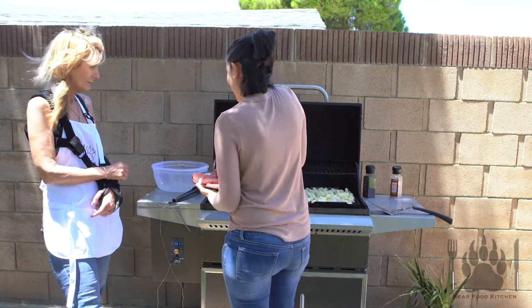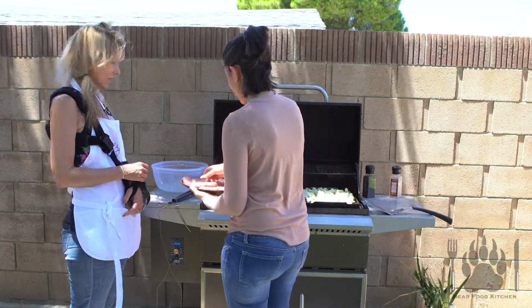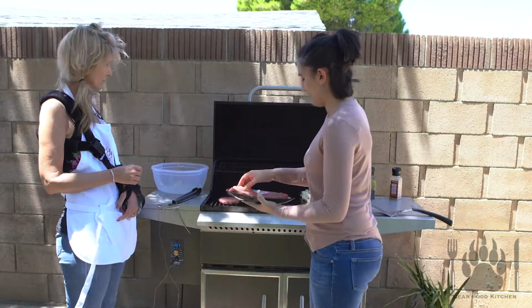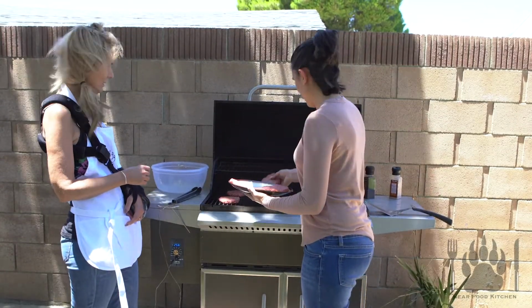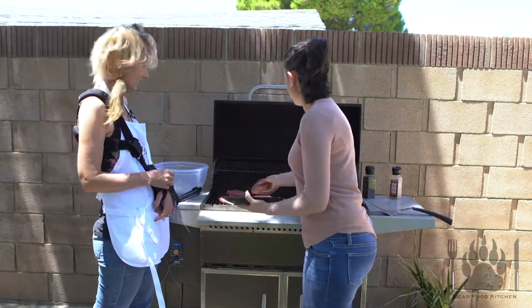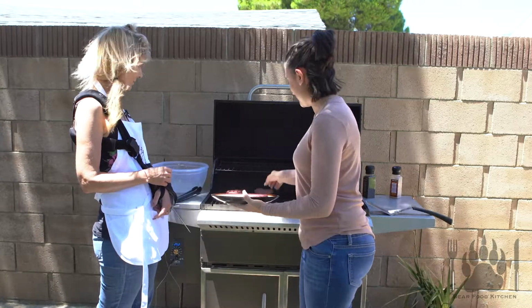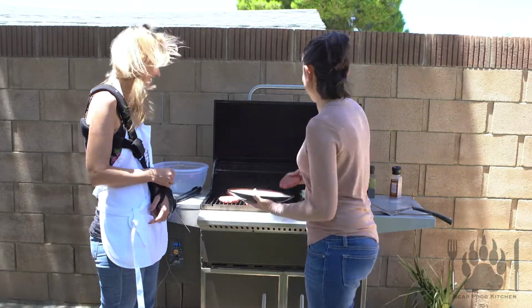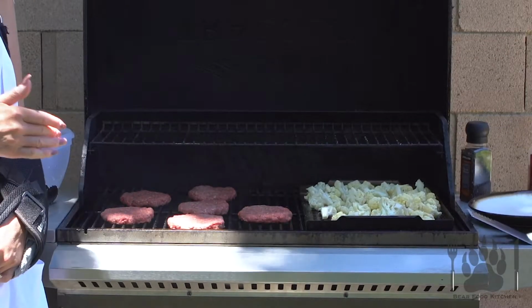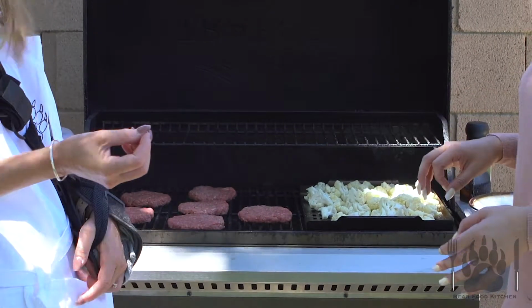Ooh. Yeah, your vegan hands. There you go. Make sure they all fit. You got it? I got this. Yum. Make sure everyone gets a little loving. Perfect. Now if you want, you can put some more salt and pepper on there. You know the drippings always tend to wash off a little bit.